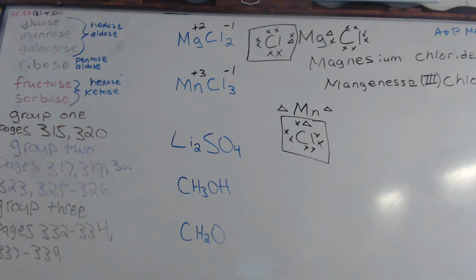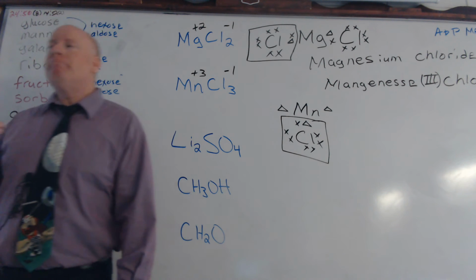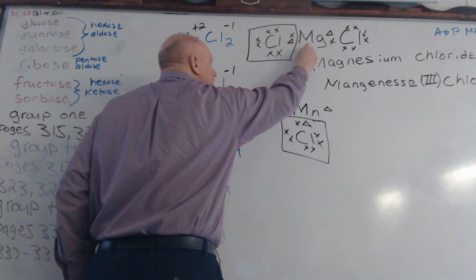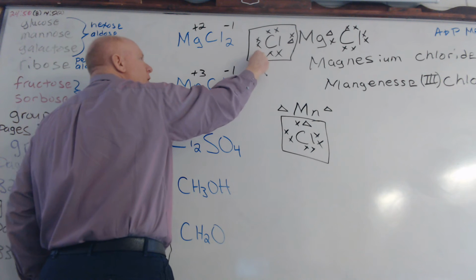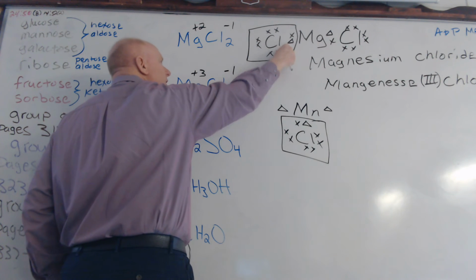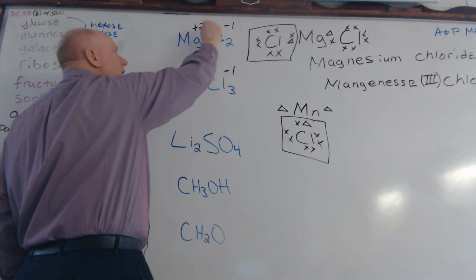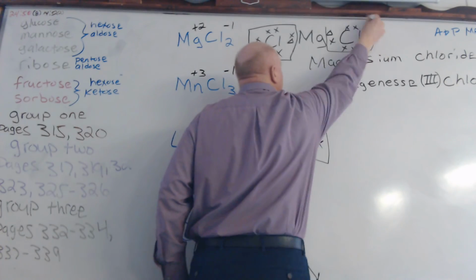Then notice we didn't say magnesium chlorine. We didn't say manganese chlorine. Once it becomes an ion, how do you know that an element becomes an ion? It gained or lost what? Once it gains or loses electrons, it becomes an ion. So once this magnesium gave an electron to the chloride ion, it lost an electron. Chlorine gained one, so that's why this is a -1, and that's +2 because the other one went to that side.